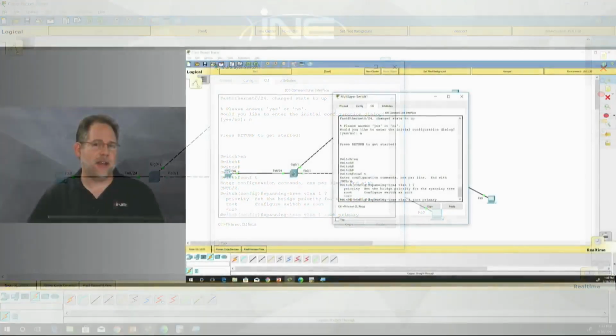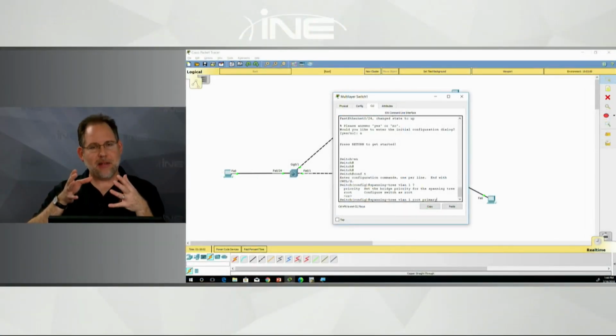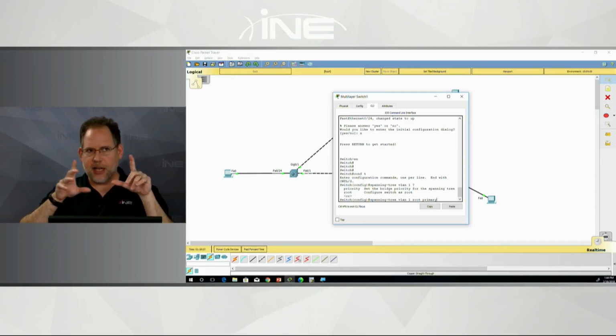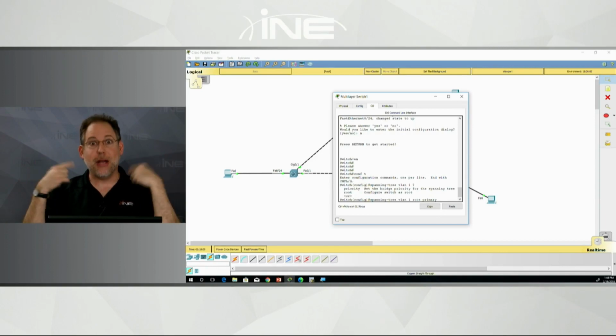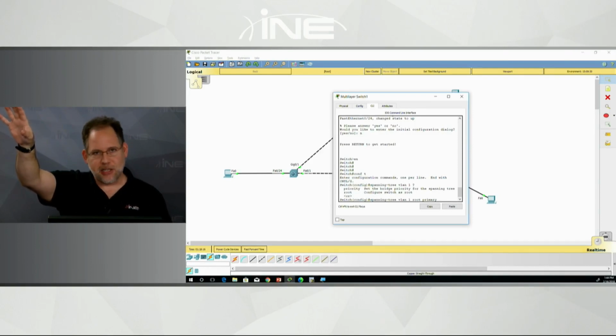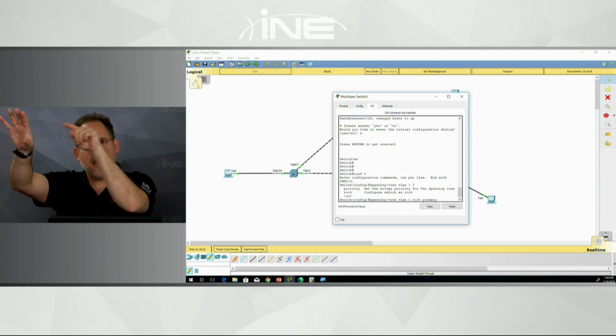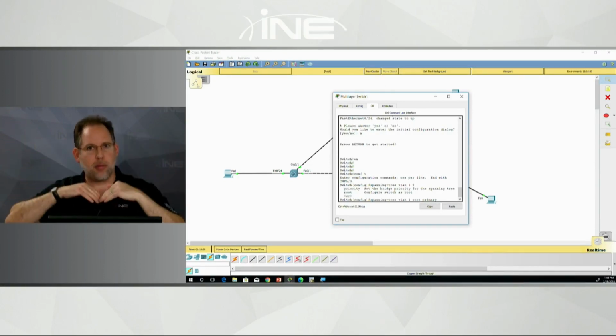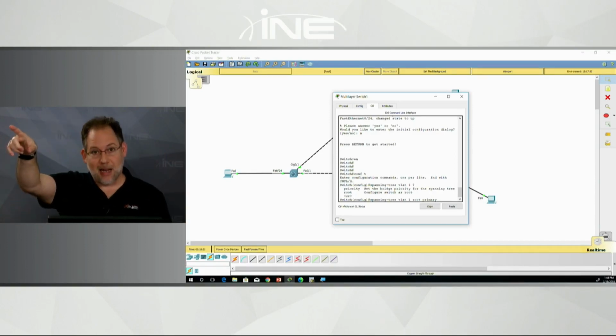And what that command does is, as soon as you hit enter, the switch will take a look at its spanning tree table and say, okay, is there a current root bridge out there who's not me? Let's say there's a root bridge out there right now whose priority is 8,192. So my switch, where I just did the root primary command, will say, okay, I want to beat him, so I need to have a lower priority than 8,192. And it'll actually automatically lower the priority low enough to beat that guy.